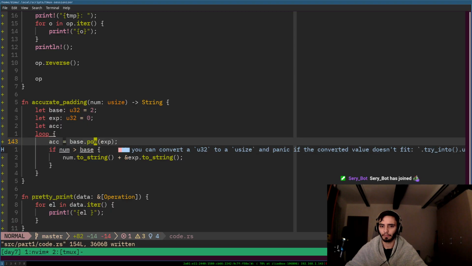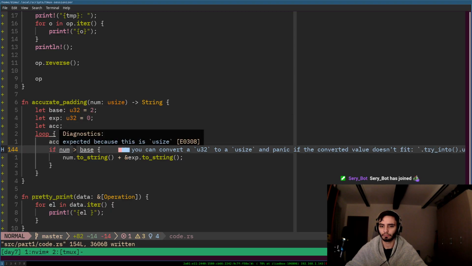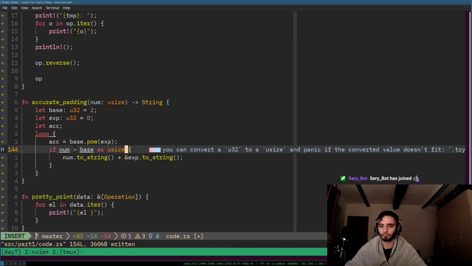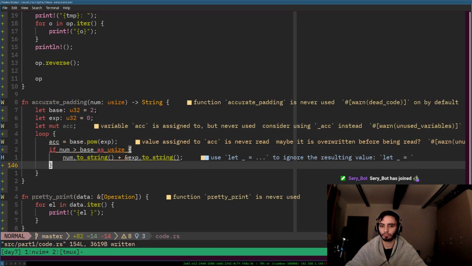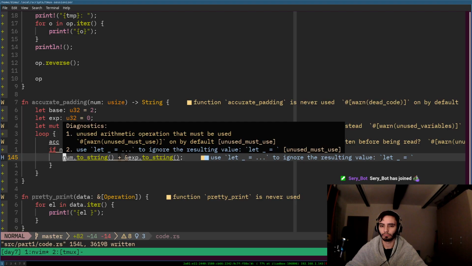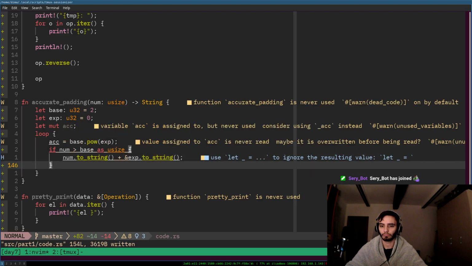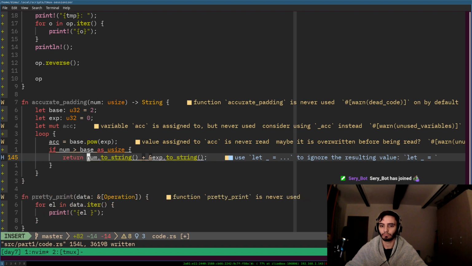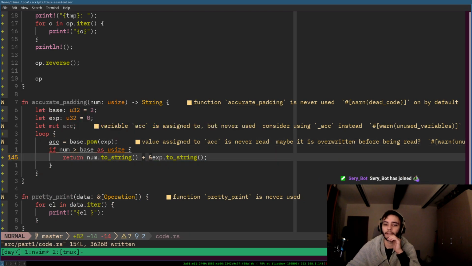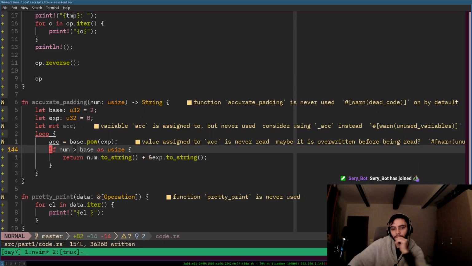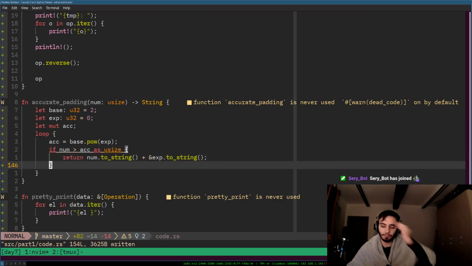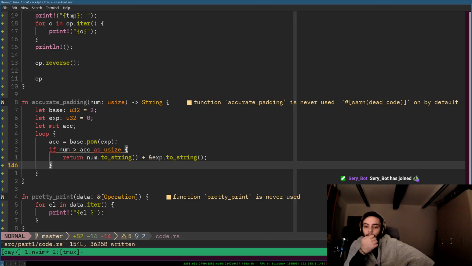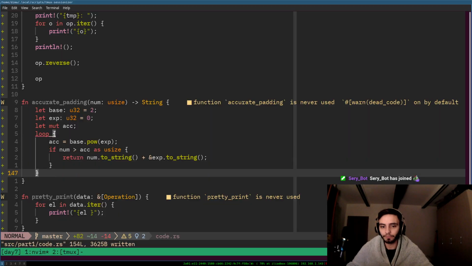Okay. All right then. If num is bigger than arc, we can return the num and the exponent. This way we can just use that over there.